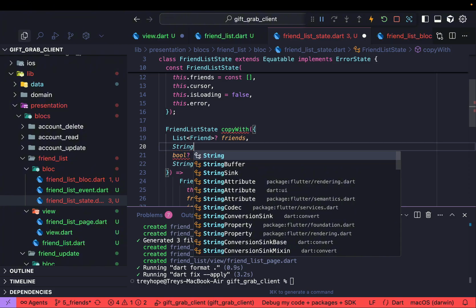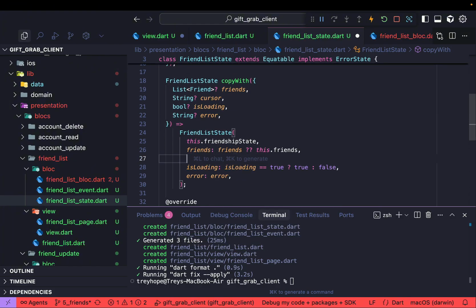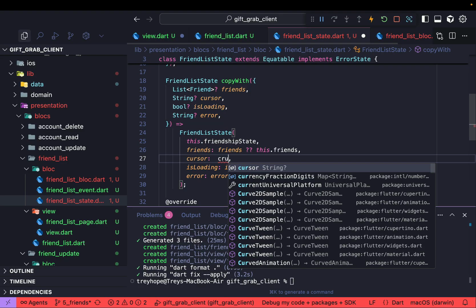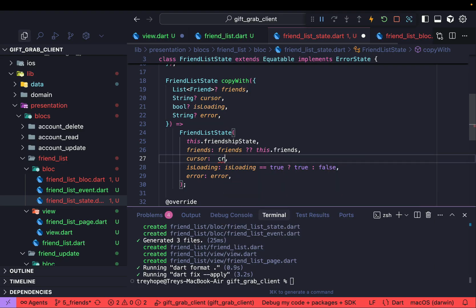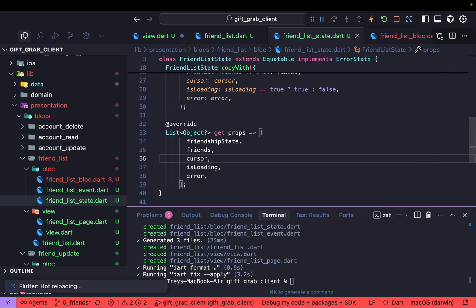Let's see, string cursor and cursor. Oops. All right, we have the state.